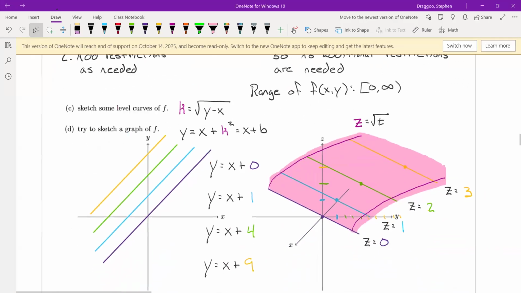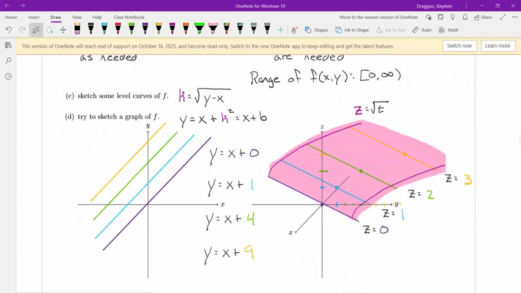But first, some level curves, and then trying to sketch out what our graph looks like. Again, I took the liberty of doing this ahead of time. This ended up being a bit of an intensive process. If I want to know what the level curves look like, I should just set z equal to k, or set the other side of my function equal to k, and start working with the problem until it ends up in a form that I recognize.